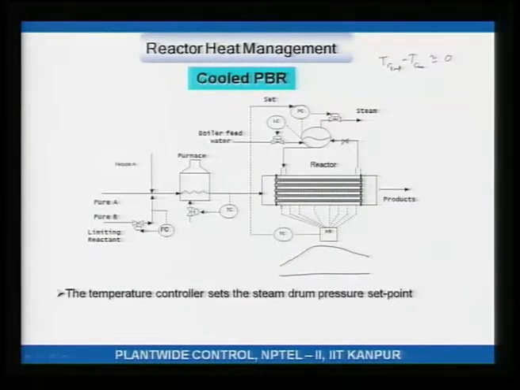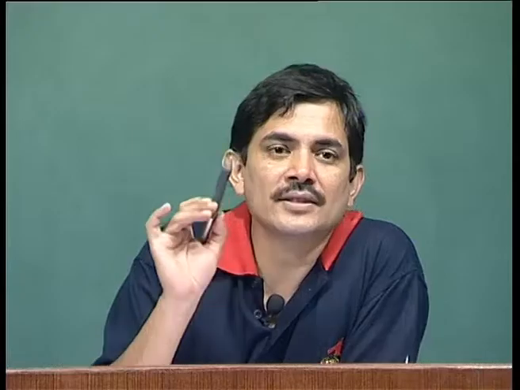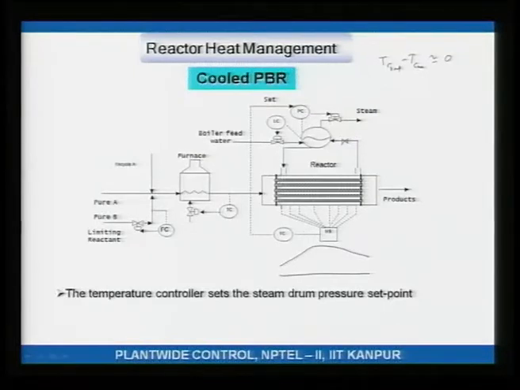Okay. Since it moves, what you have is an array of temperature sensors, which could be RTDs or thermocouples, RTDs meaning resistance temperature detectors, and the temperature reading from this array of thermocouples is sent to a high select. What the high select does is selects the highest of these temperatures. So, you got a vector going in, which is a bunch of temperature measurements, the highest of those temperatures is what passes out here. So, this is actually T max, that is what the high select does.